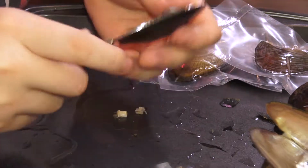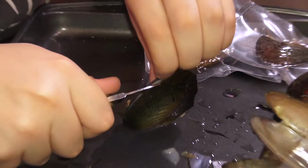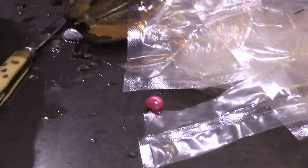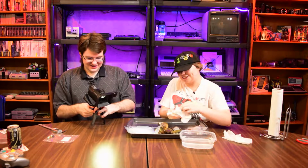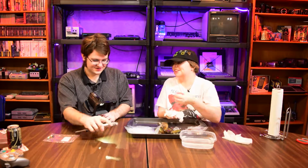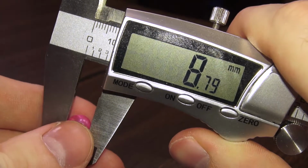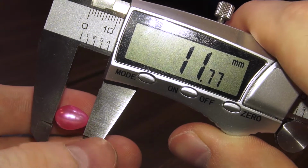Okay, this one doesn't want to open. We've been defeated. Oh my gosh. Oh, wow, pink. That's very bright pink. It squirted me. Nice, thanks, Oyster. No twins, but there was a decent pocket for them. It's so bright. And again, it's an egg. They're really good about getting these egg shapes. False growth or something, I don't know. Someone with science knowledge can explain. I don't know how the culturing process works. 8.8 to 11.8.